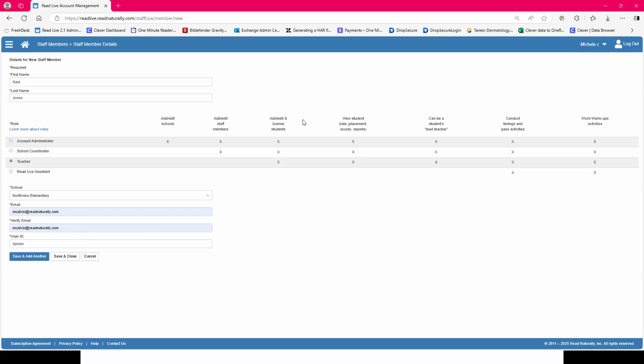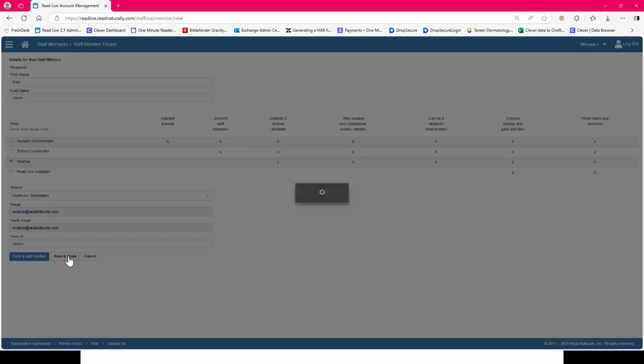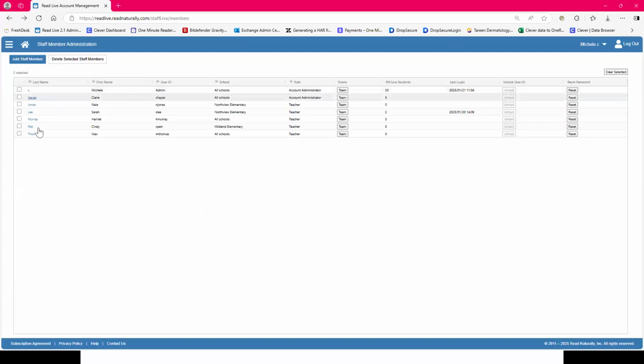So I'm going to click save and close because I don't have any others, but you could save more. Now I meant to call him Nate, but I think I called him Neil. He has received an email with instructions and a temporary password to get logged in. So now Neil has access to that staff module as well.